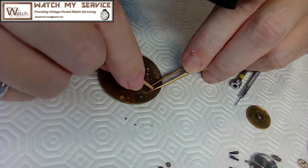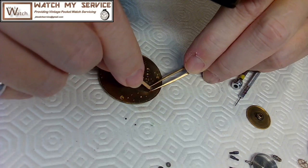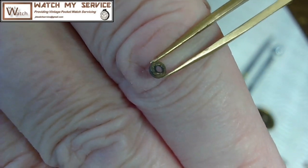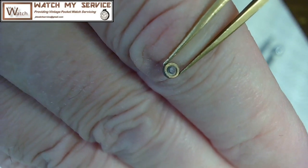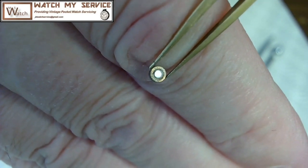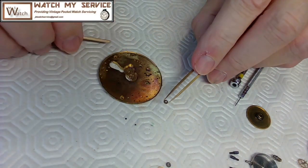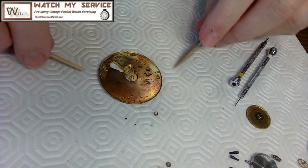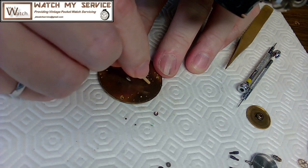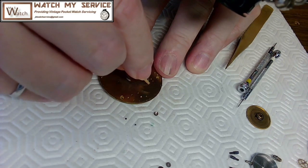Let me show you the result here. Move it around to get a lit angle — there, see how that shines? You can see there's no real filament there. That little round circle you saw was the other side of the jewel, so that is mint condition. I looked at the other side of this jewel as well and it looked pretty darn good. The jewel holes look good too, which is strange because it's super old.